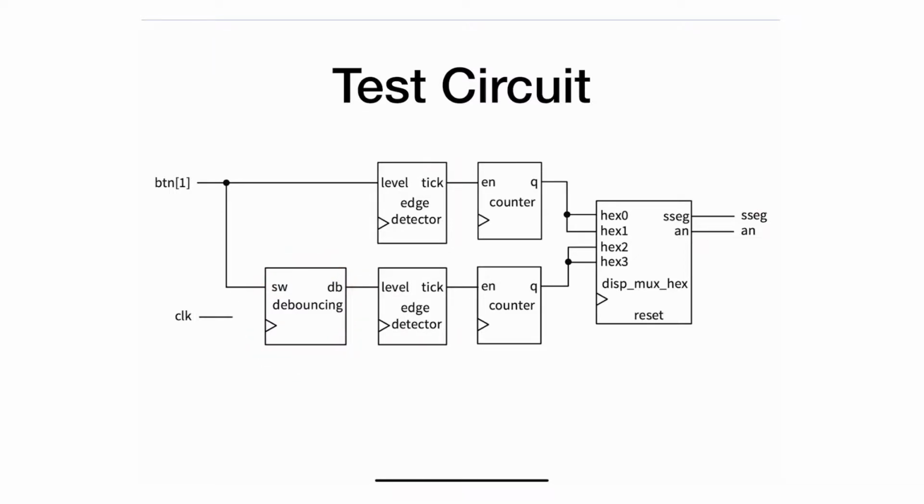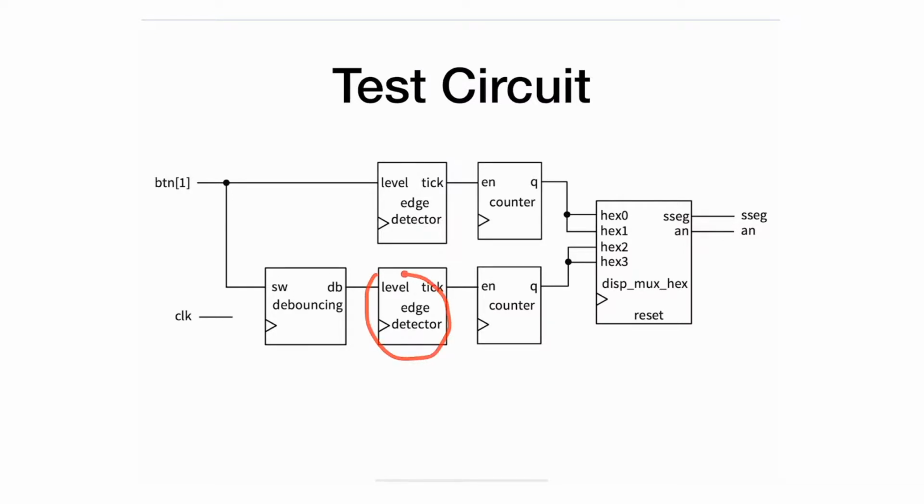And then we're going to take these edge detectors that we have developed previously. We're going to connect a button. One will pass through the debouncer, the other one will go directly in here. Our ultimate goal is to count how many presses of the push button we did. So this one here gives me a tick every single time a positive edge happens. Basically, I'm counting the positive edges, and in turn, I'm counting how many times I press the button.